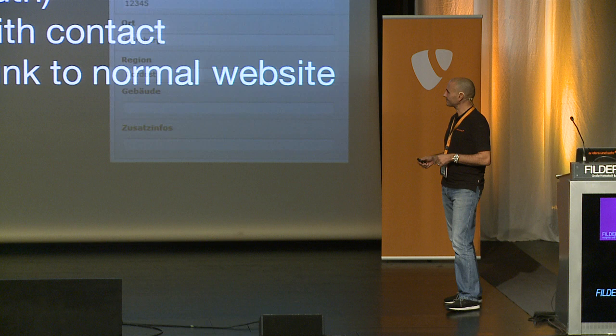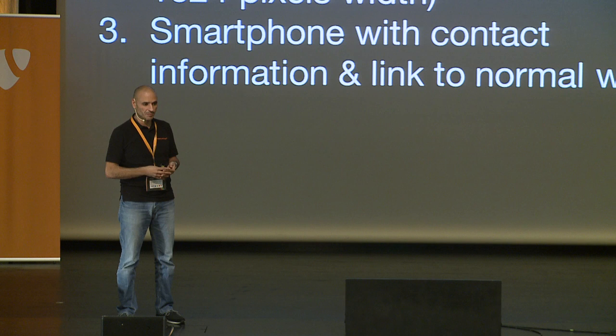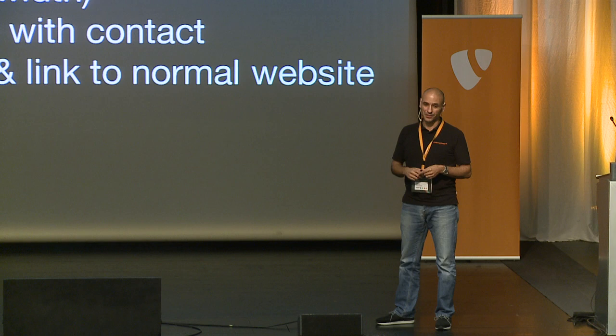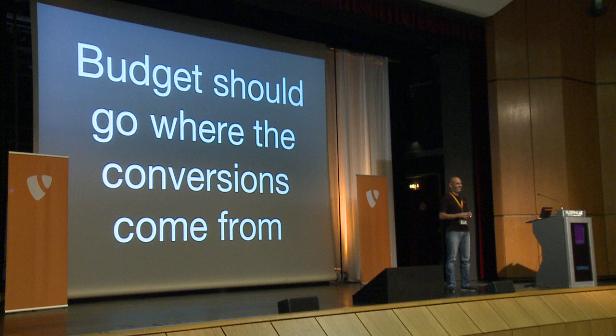Okay, that's the message. When you're doing a responsive project, think about your mobile use case — a smartphone use case that really makes sense. Maybe you're going to end up with a small version of the website optimized for smartphones, fed from the normal content database, and start doing the responsive stuff for devices seven inches and up. This is going to work fine in most cases, because what we mainly do is: budget should go where the conversions are.